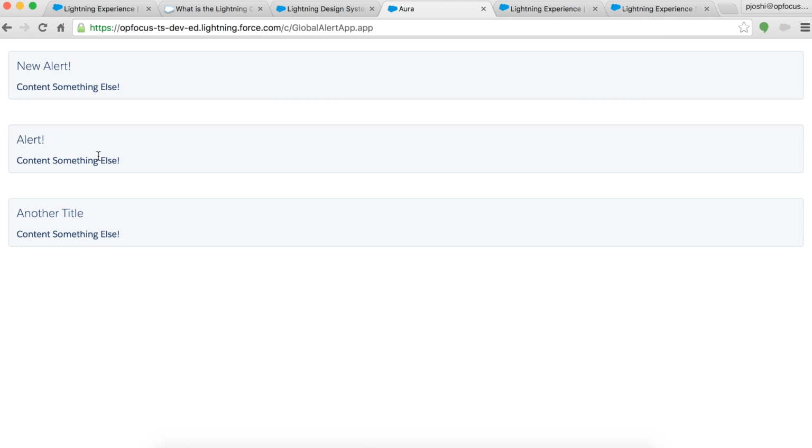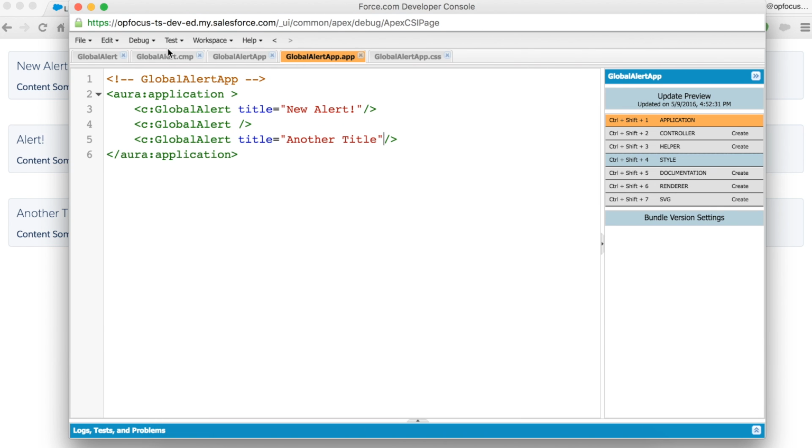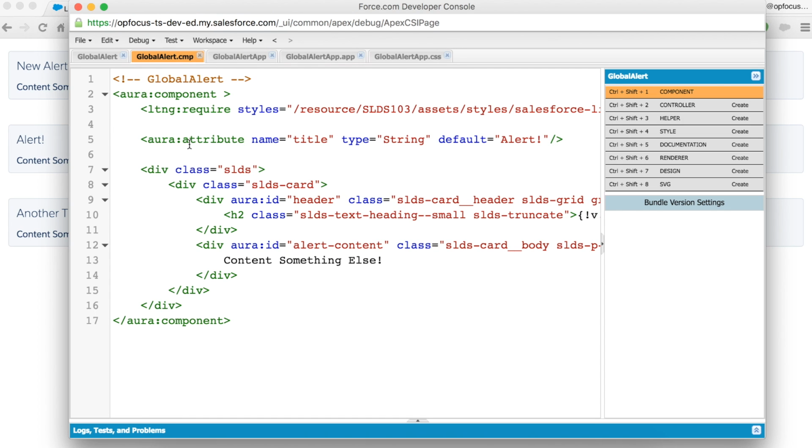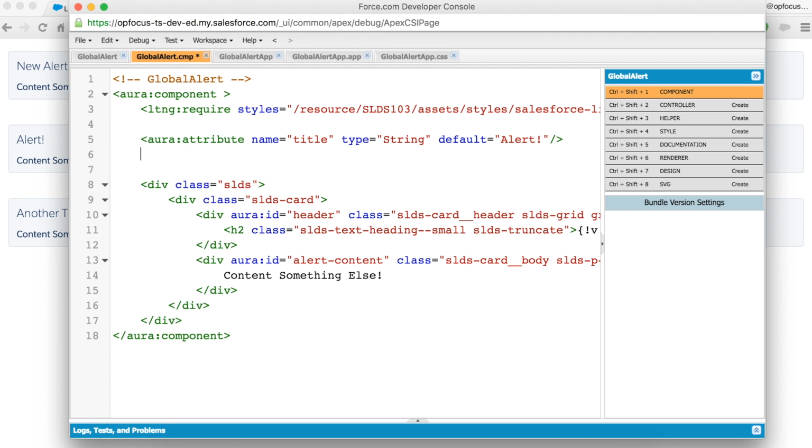All right, so now that we've understood how it actually works, I think you might have already figured by now that I'll be adding another attribute. And the new attribute would obviously be called content. So we'll place our content.